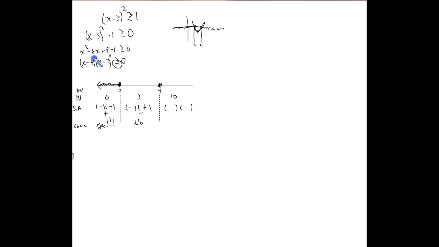And then finally, I look at the multiplicity of the 4. I see it's odd. I suspect it's going to toggle like a light switch. It's going to go yes, no, because that was an odd multiplicity. And now it's going to go no, yes, because it's an odd multiplicity. Let's see if, as we do more problems, that's a telltale sign. So here's a positive, and we say yes. Okay, so once we get yes, we go ahead and we put the answer in there, and there we have a couple examples.